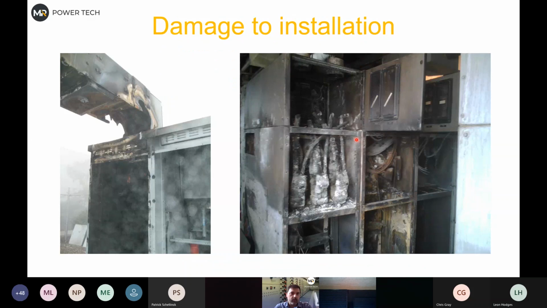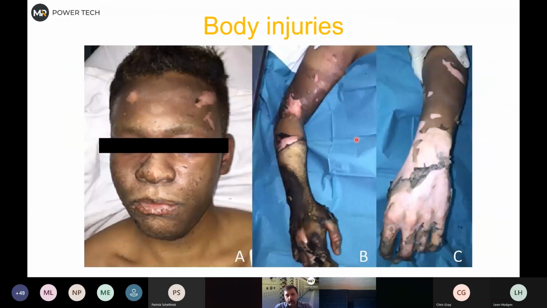You will always expect damage to the installation. In 99 out of 100 cases, you will see some kind of damage. It can be bigger, it can be smaller, but eventually there will be something. There are some solutions to avoid it, but that is part of the next webinar on mitigation, where I don't want to dive that deep today. What we would like to avoid, and that's a warning, there will be some injuries shown now, is damage to people. We would like to do everything to avoid situations where people end up in hospitals.